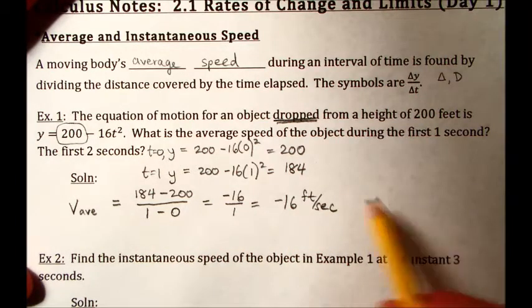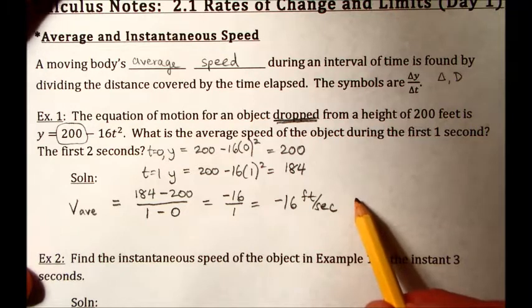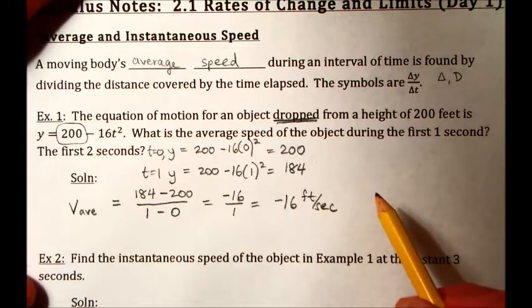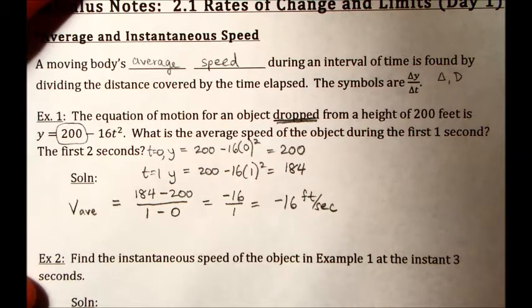So what actually happened there was the object wasn't moving, so it had no speed. And then after a first second, it had a certain speed, and that all averaged out. Even though the speed is constantly changing, there is an average speed, and that is this negative 16. It does not mean it was flying at negative 16 as it fell. It means that throughout that time period, that's sort of the average speed.